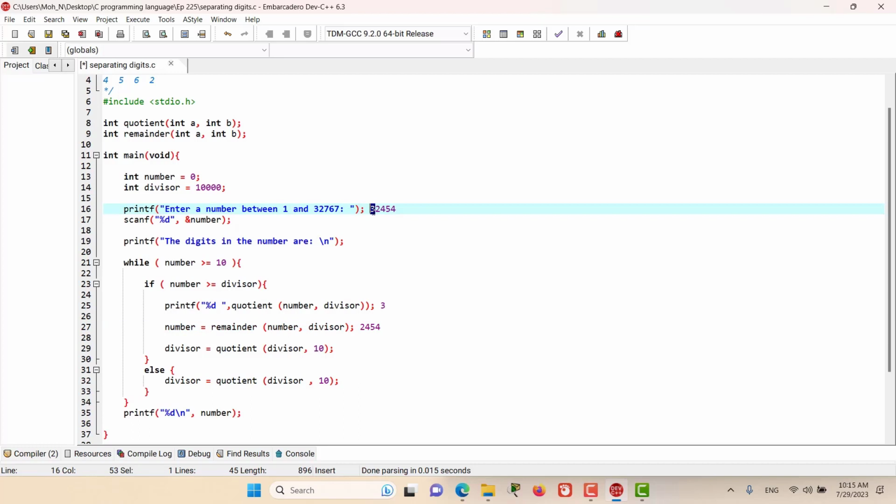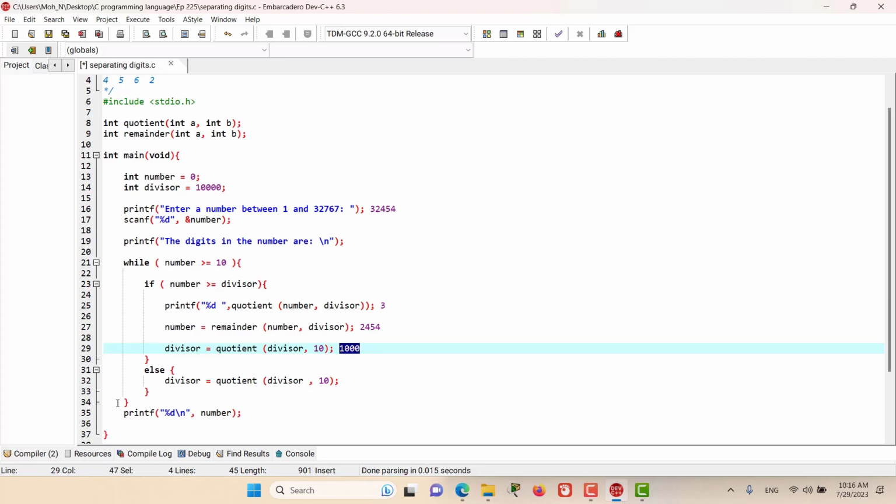Basically, this part that was printed will go away and the rest of the number becomes 2454. And we change the divisor from 10,000, divided by 10, to 1,000. So now the divisor has become 1,000.